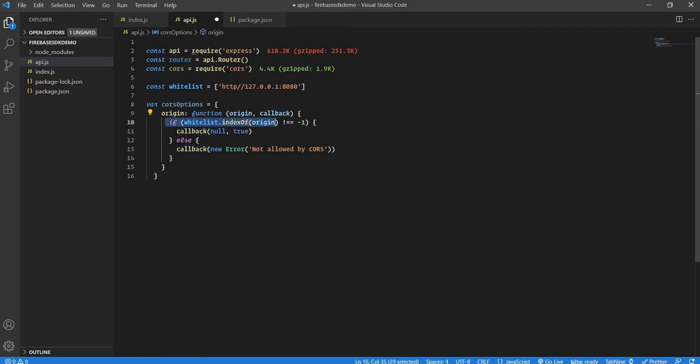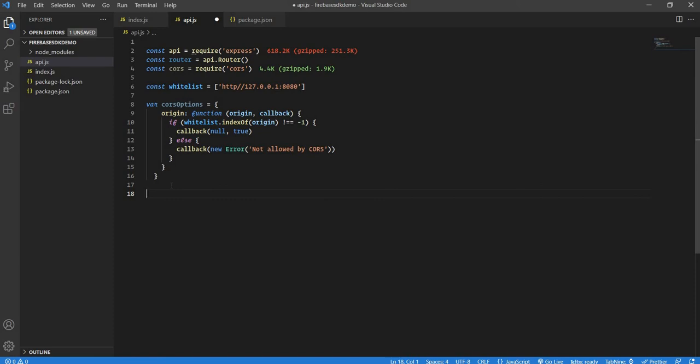Here it is doing just a simple array check. So in the whitelist, if it sees the origin, then it just says that everything is good, go forward. If it doesn't see the origin in the whitelist, it will throw an error saying not allowed by CORS. Like, it's very simple.